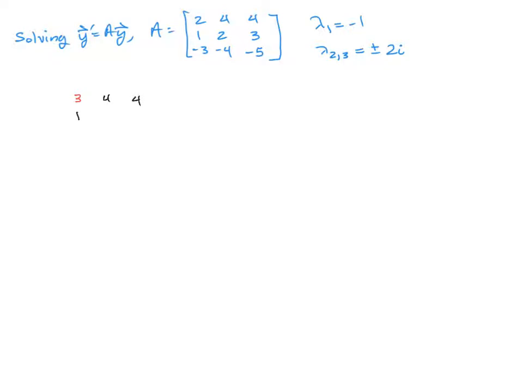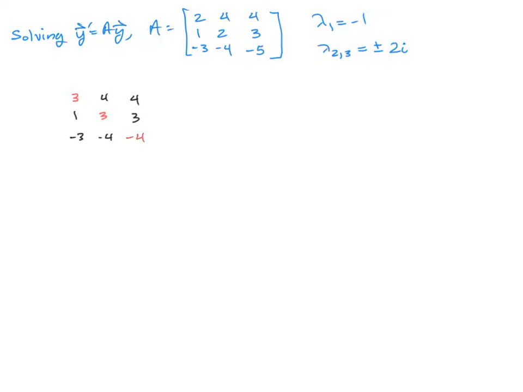Again, that 2 is going to be bumped up to a 3, and then that number behind it is still a 3. And then the -3 and -4 stay the same. And then -5 is bumped up by 1, so now that becomes a -4. And again, we're going to take this matrix and do a row reduced echelon form.